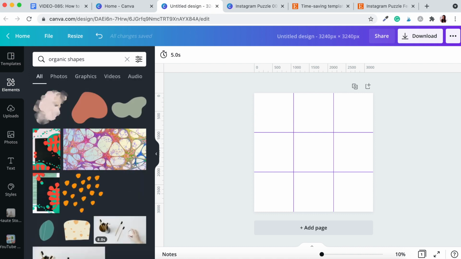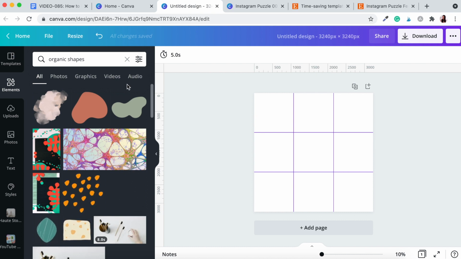Now we want to make sure that we are only using free graphics and elements and images within our design, because not all of your customers that purchase this template are going to have access to a Canva Pro account. To ensure that you are only using free elements, what you could do is search through each of these and check to see which ones say free. As you can see, all of these here say pro, this one says free.